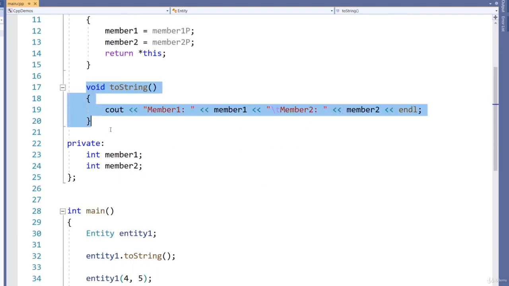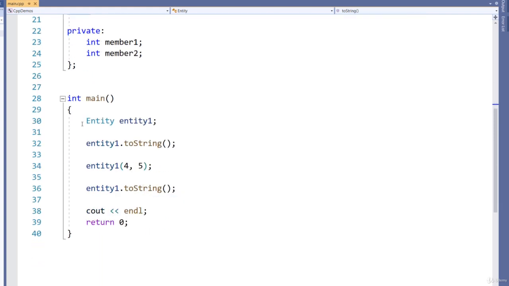I mentioned we have the toString as well. Okay, in main I do entity1, and then I do entity1.toString. That should print out 1 and 1 for each member. This is how we use that overloaded function call operator. This might look like a function call, but we're actually applying that function call operator to an instance of entity, now, this entity1 object, as opposed to the name of a function as we are familiar with.